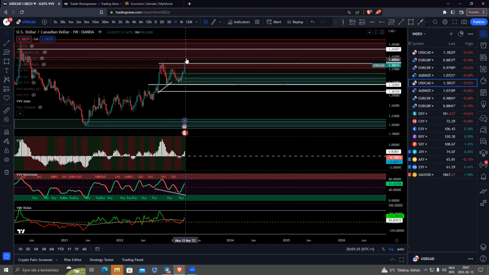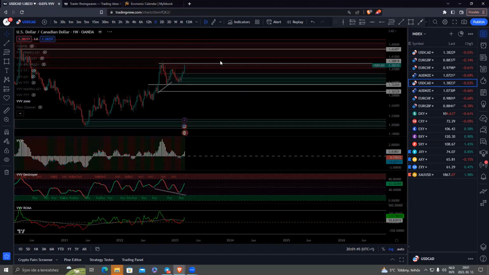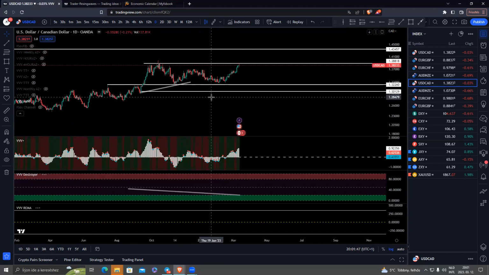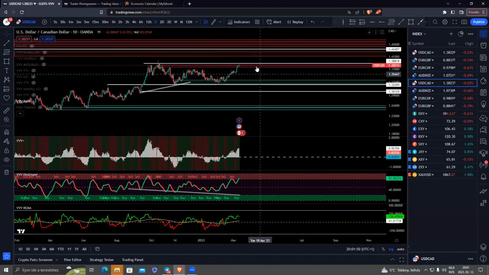Okay, so watch the price breaking this zone on the weekly, but it depends mostly also on the daily charts how the market reacts on the previous zone. Okay, I was talking about this weeks and weeks ago. So yeah, now we are there, and what I see right now is that we reached the top, but the momentum is still green, so there is a possibility to break out and go further to this zone.